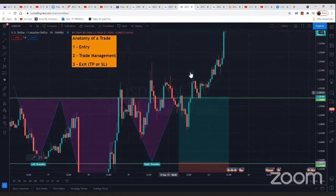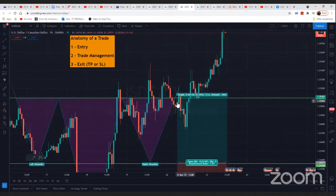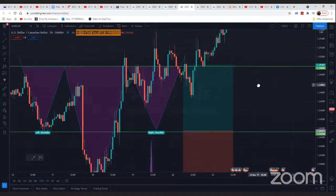You should be able to trade it either way, whether it goes the way you wanted or expected, or in the opposite direction. That is where trade management comes in. You will still have to check the price action. You are not in control of the market, guys. And as long as you're not in control of the market, it can do whatever it wants. You want to know how to respond to it or react to it. You could have checked the price action here and taken it in that direction.